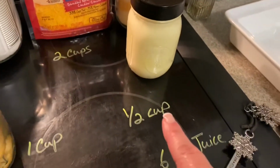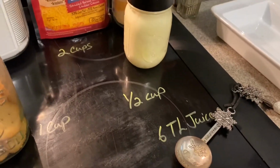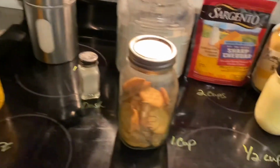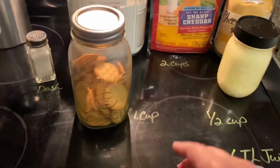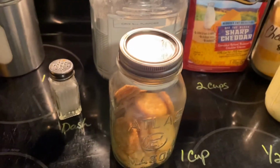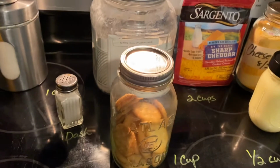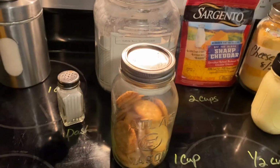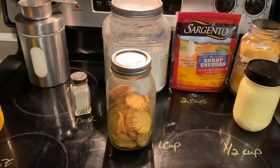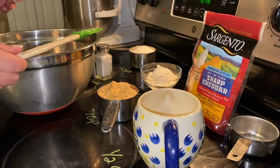And then butter, we're gonna need 1/2 cup of butter, and 6 tablespoons of the pineapple juice, because we're gonna drain the juice off, put it to the side, and then we're gonna use the juice. And then we are gonna need 1 cup of crushed Ritz crackers. This is also vacuum sealed, so they stay fresh in the pantry. I'm gonna pop the seal on these and get out 1 cup crushed. Okay guys, let's start combining.